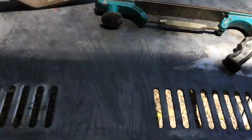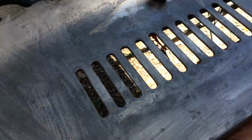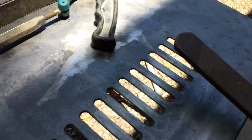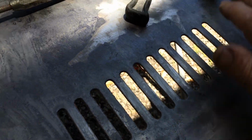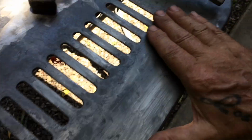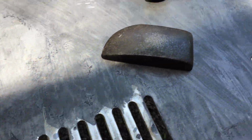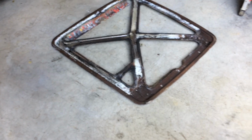Alright, got to bring this whoop up here. So what I'm going to be doing, hold this dolly under here, belt it up with this thing called a slapper. You slap that up, give it a light hit with the file and see where you're at. Just bring it up like that. You go right over the whole thing and get it all ready, repair that, glue it all back together, weld it back on, then go over it.